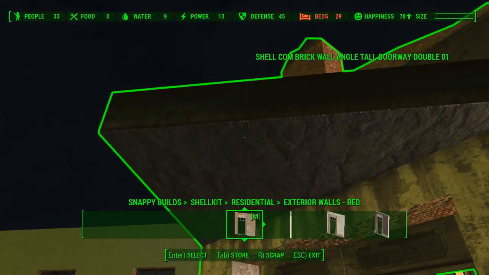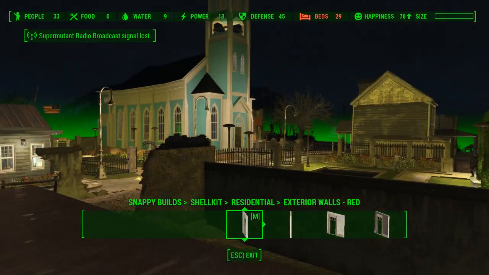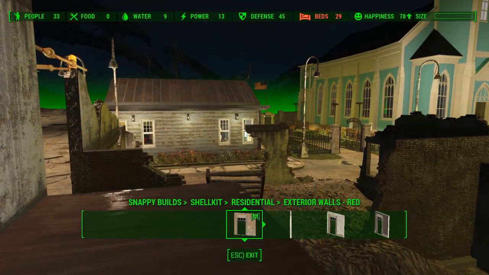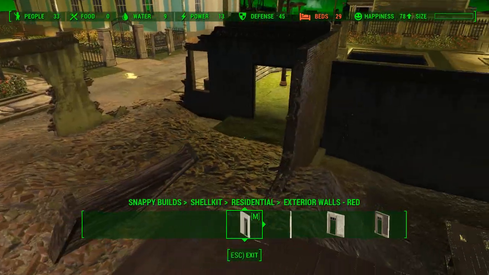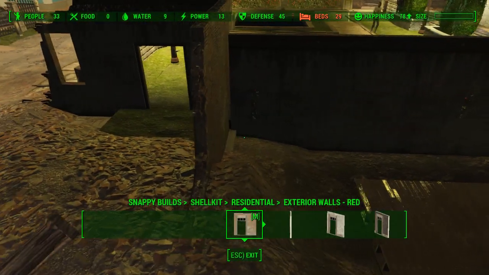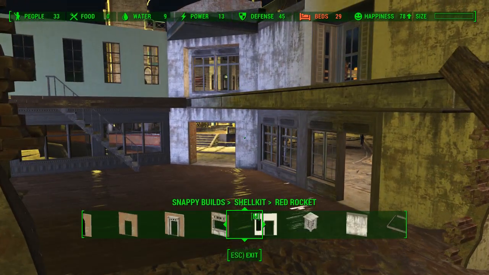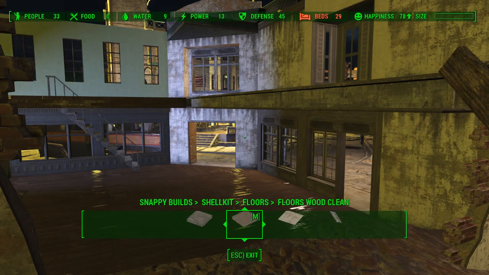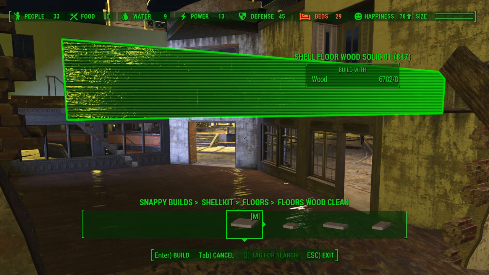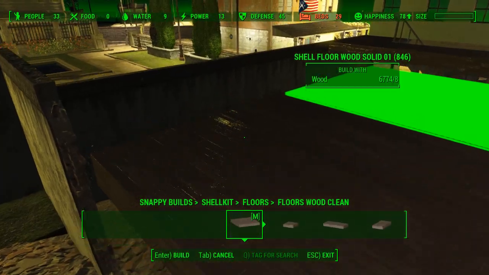Thinking if I could put a third floor in here. Now that is definitely a rooftop, so I don't think I could get away with a third floor, but I could get away with a rooftop. That's the critical takeaway from this. Right, so this is what I'm proposing to do here: I'm going to use the clean floors and place these in like so.